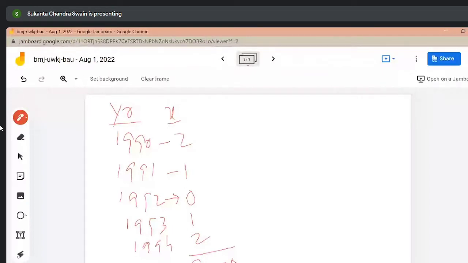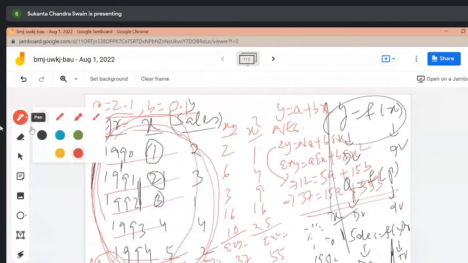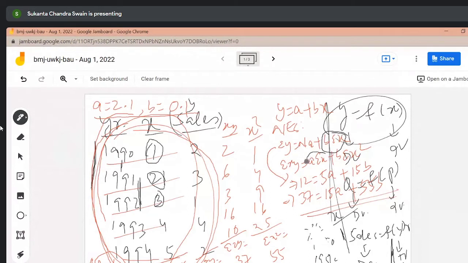It is sigma x coming 0. Then why is it called a shortcut method? If you do like this, it is a shortcut method because by doing so, our sigma x is becoming 0. Means, in the normal equations, this term will not be there, this will not be there because sigma x is equal to 0. So directly you will get sigma y is equal to na. Means there is no need of solving the simultaneous equations. Directly you will get the values. You can save some time by reducing the calculation. Because in the two normal equations, two terms will be missing. B sigma x will be 0, A sigma x will be 0 because we are putting sigma x at 0. Therefore, we will get the value to 0.